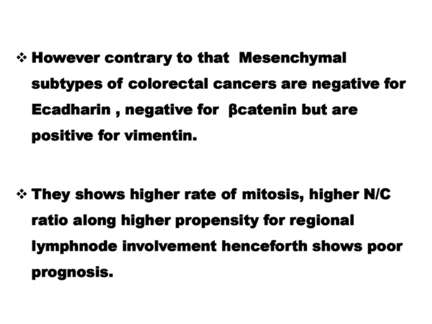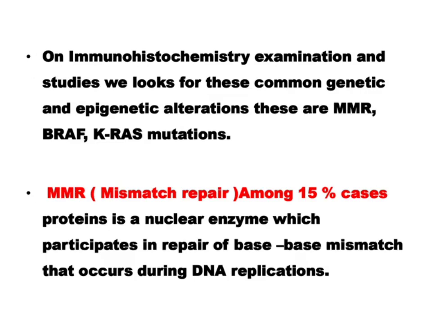The epithelial type of colorectal cancer is usually E-cadherin positive, nuclear beta-catenin positive, but negative for vimentin. This subtype of colorectal cancer has a lower propensity for regional lymph node involvement, and these tumor subtypes have a low mitotic load, which indicates the epithelial subtype of colorectal cancer usually has a good prognosis.